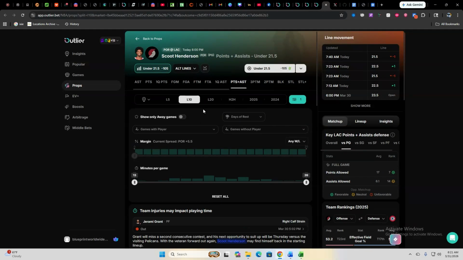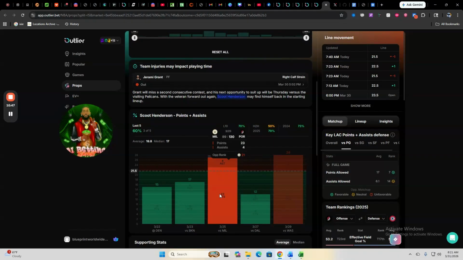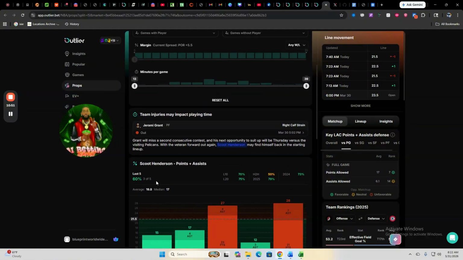And my last play to round out this 6-pick bankroll builder is Scoot Henderson under 21.5 points. Just so you guys know, this line has dropped from 23.5 points to 21. When I was doing the video, right before I placed the pick with PrizePicks, it went from 22 to 21. I feel good about this pick. He's going against the Clippers. I know I have Avdija in this play as well. So he's hit this mark 3 out of 5 times, 60% of the time.